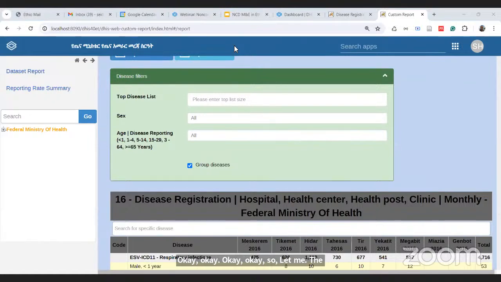Are the tracer indicators directly adopted from the global DHIS metadata, or were they adopted from country level KPIs or measurement to DHIS? I think whenever we are selecting indicators, there is a team of people that are proposing indicators, but the selection is done with partners, programs, and many people. There are many considerations given, and even international indicator alignment is considered as well. But at the end of the day, the national requirements are given more emphasis. I don't see other questions.